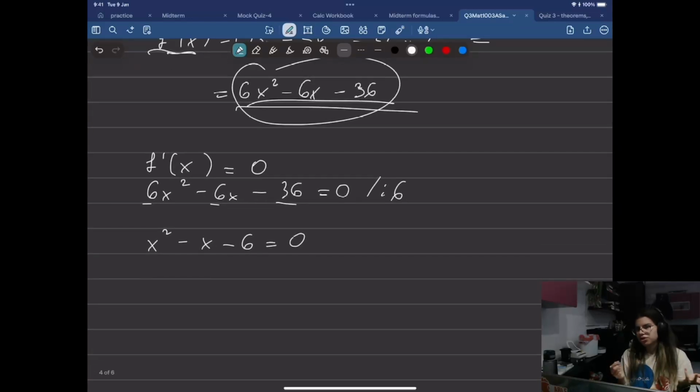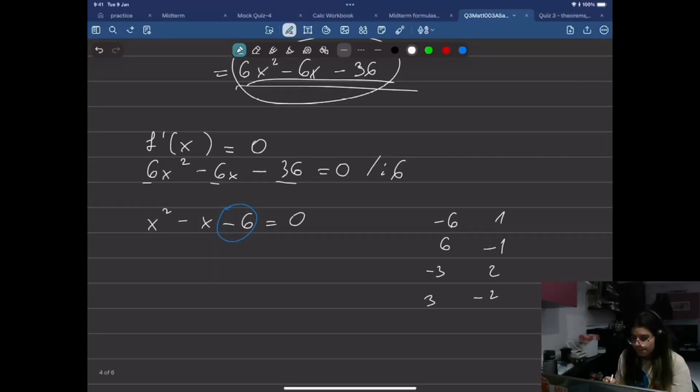And then I need to just solve for x. I need to factor out, right? So the method that I use is I firstly think about two numbers that when multiplied give me minus 6. So what are the possible combinations? It could be minus 6 times 1, or 6 times minus 1, or minus 3 times 2, or 3 times minus 2. I guess that's the possible combinations. And now out of these, I need to find the pair that when summed gives me this coefficient. In this case, this is just minus 1, right? It's not explicitly written, but it's minus 1.